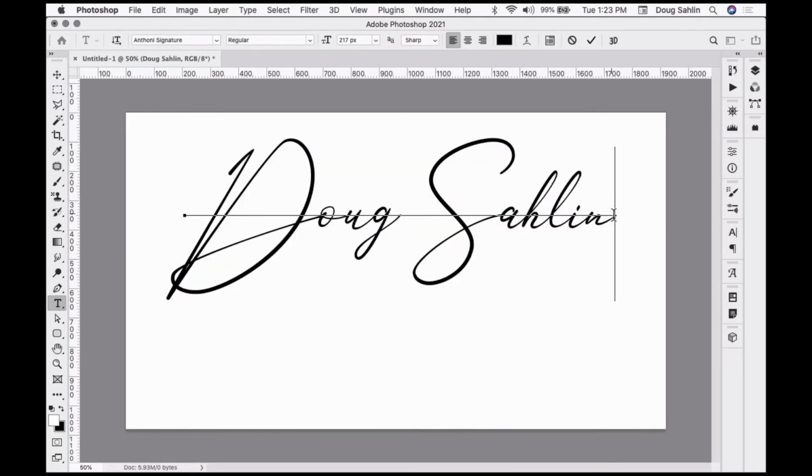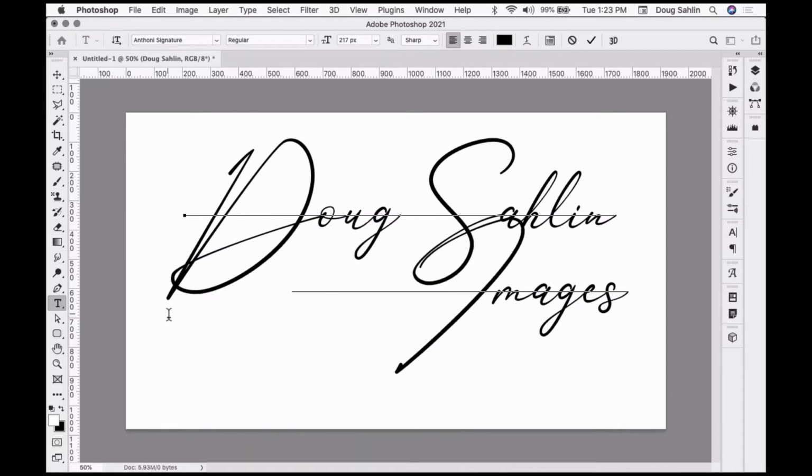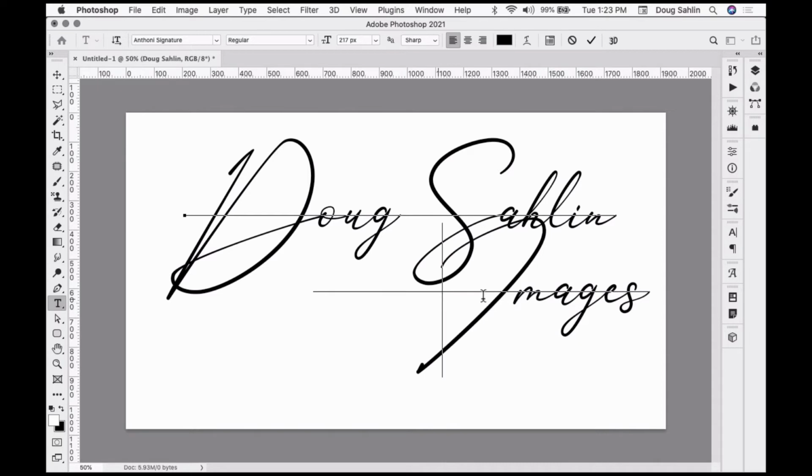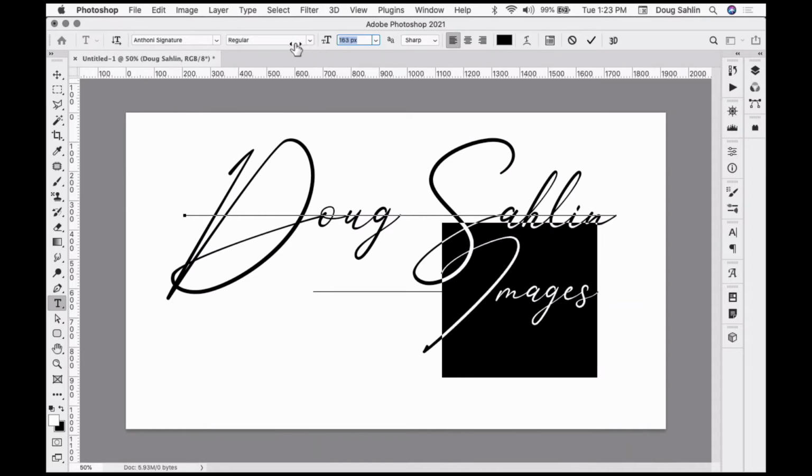And now I'm going to create a second line and I'm going to type images. And I'm going to press the space bar to align this just about under my last name. I'm actually going to go just a little bit further. Now I'm going to decrease the size of the font.